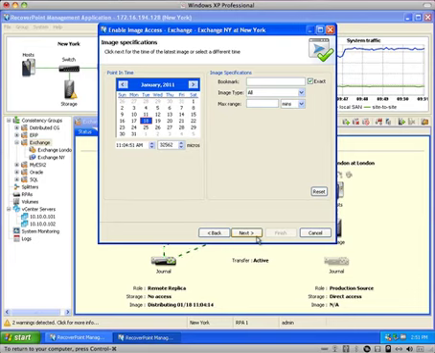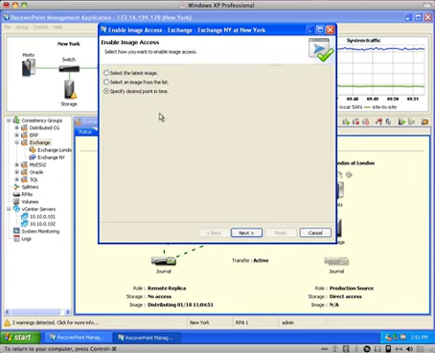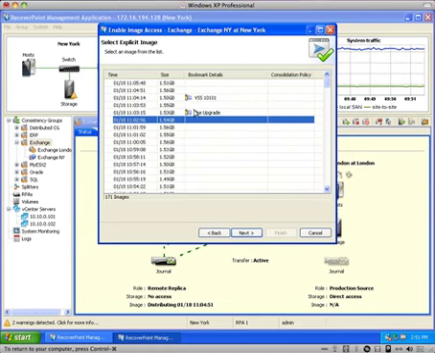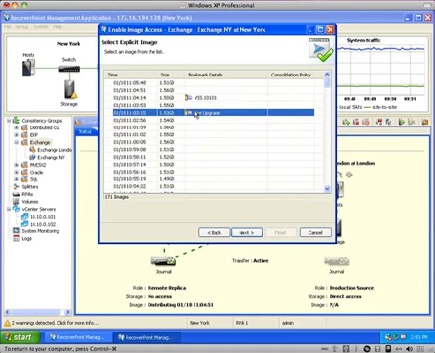So should you know the nearest microsecond that you need to recover to, or should your application administrator be able to tell you the point in time that they want you to recover to, you can go in here and select the exact point in time, and RecoverPoint will give you the nearest point in time it has to that. If you've been running a journal and your historical journal information maybe spans more than a few weeks, you also have the ability to search on specific bookmarks within the RecoverPoint journal. In this case, we're going to use the selected image from a list. I click Next. I can choose any of these points in time that I want to recover to. For argument's sake, we're going to go back to this pre-upgrade point in time.